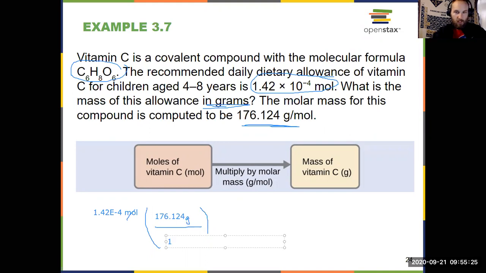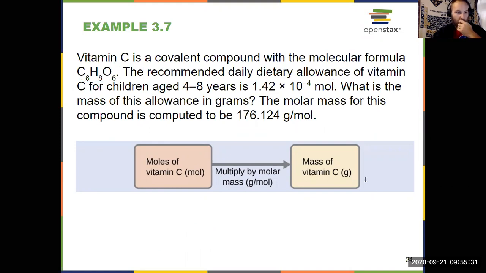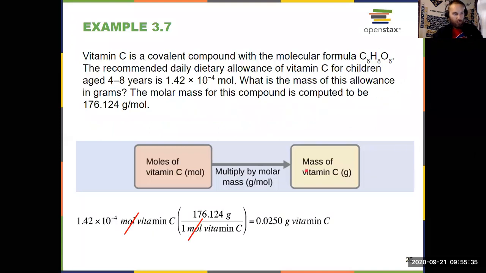So this question is asking me to do multiplication to get my final answer because those two are both on the top. And then again, right, the final answer is shown with sig figs: 0.0250 grams of vitamin C. Or you could do it in scientific notation, 2.50 times 10 to the negative second grams of vitamin C. You should definitely try these on your own for practice if you're not understanding what's going on, and you'll have more on your Sapling.